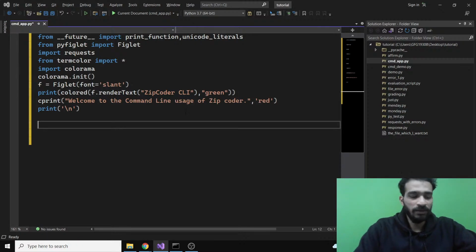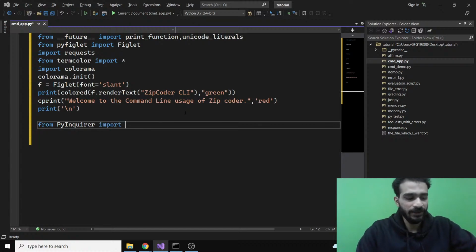Now I'll import the PyInquirer functionalities. From PyInquirer I want to import three things.